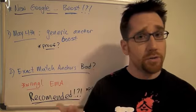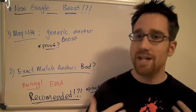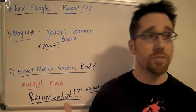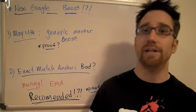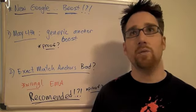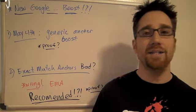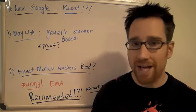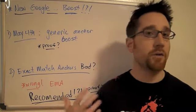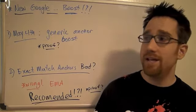Okay, not all news from Google is bad news. And in fact, Google can do some what seems to us like counterintuitive things sometimes. But if you remember back in February when the rumors leaked out of the over-optimization penalty, which became Penguin later on, Matt Cutts mentioned that he wanted to make it easier. He wanted to level the playing field, essentially, for SEO. He wanted to make it easier for low SEO and no SEO sites to rank. Well, could it be possible that Google is offering some kind of algorithmic boost in addition to a bunch of algorithmic penalties? The answer seems to be yes.